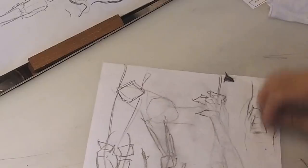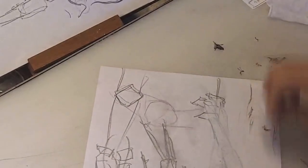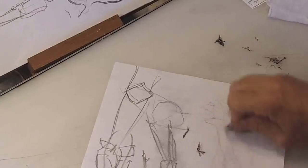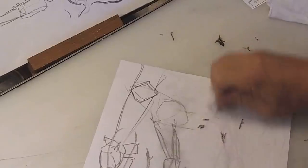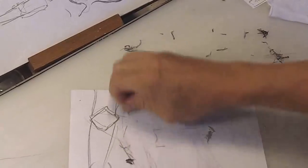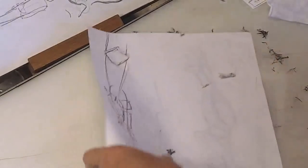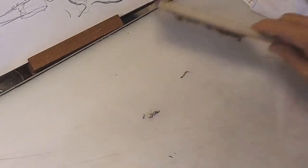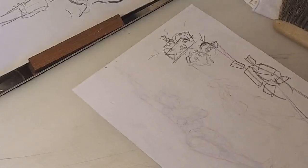So let's see, after I've done all these crazy diagrams for you guys. See, when I get real, real rich, I'm going to hire an assistant to do this erasing for me. Here, Bubba. Would you please erase this for me? Sure thing, boss. I say that all the time when I'm painting. When I'm really rich, I'm going to pay somebody to set up my easel and clean my brushes for me. Oh, man. By the way, here's a tool that I actually do use quite a bit. Of course, my floor is a mess. Yes, it is. It's got eraser crumbs all over it.